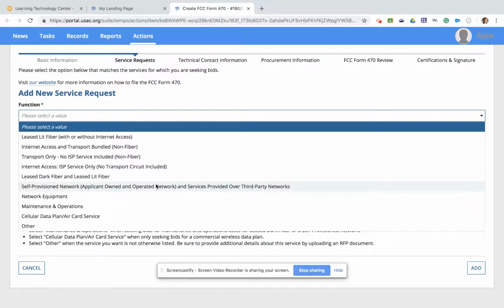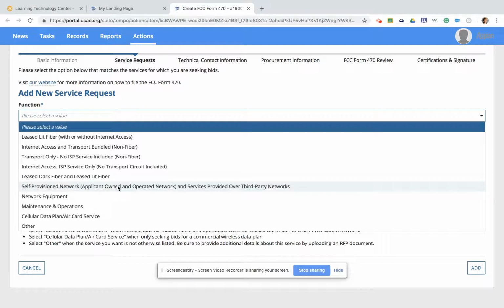In addition to that, we have self-provisioned, which is applicant-owned or district-owned internet access. This would take on all the responsibility for the fiber, including all of the responsibility for maintenance in case that fiber is damaged in some way. So those two options are available. If you're interested in those, please do check out the templates on Education Superhighway. They also have some really good descriptions of those services and how they differ from lease-lit fiber.